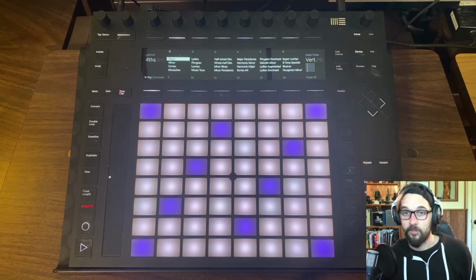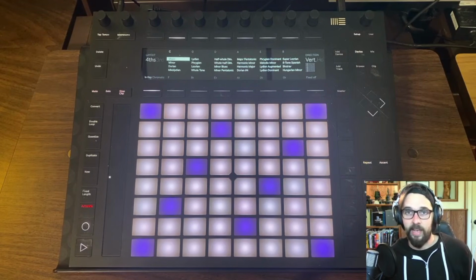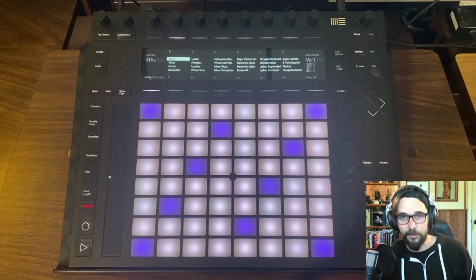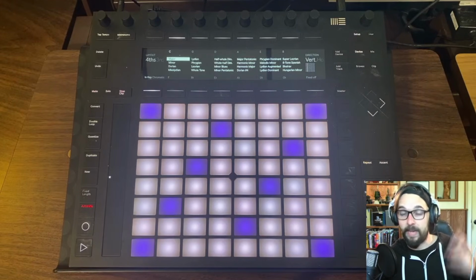Wait a second. So in this video, we're going to go over an overview of all the main features and qualities that you'll see on Push 2, as well as just the general questions like what do these buttons do? What does the interface look like? How does it work? We're going to cover all of that in this video so you can get a better understanding as to what the Push 2 can do and use it to the best of its potential right now. So let's get started.